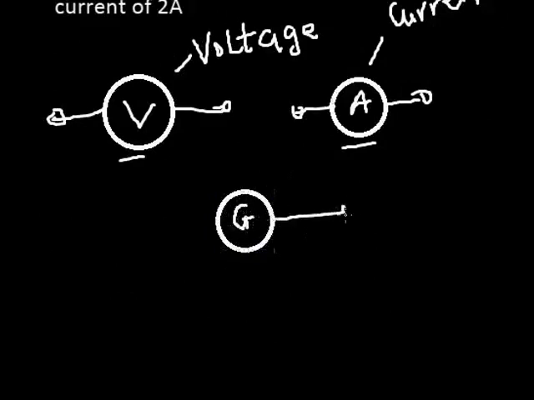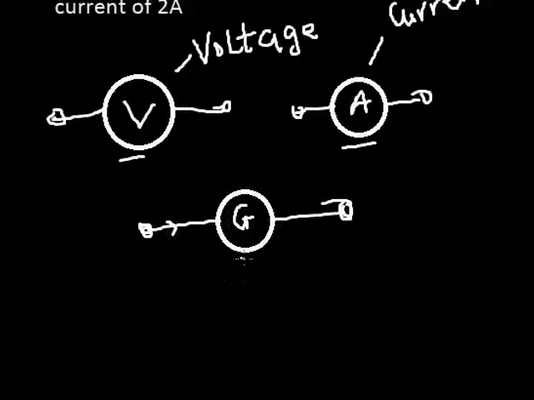Now what a galvanometer does is, actually, it is a coil that has a magnetic field inside of it that deflects. Remember, anytime there is current inside a magnetic field, there's always going to be a motion, a torque. So a galvanometer only detects as current enters into it. It causes the pointer to deflect based on the current.